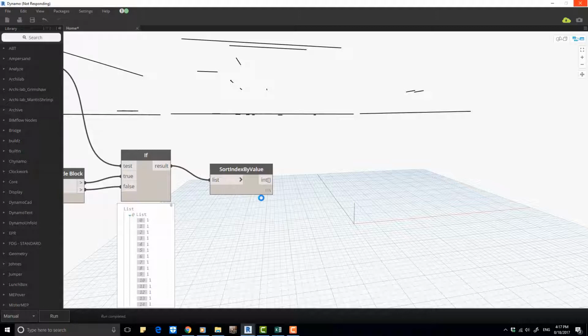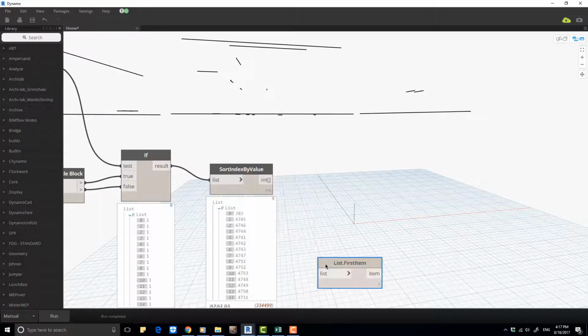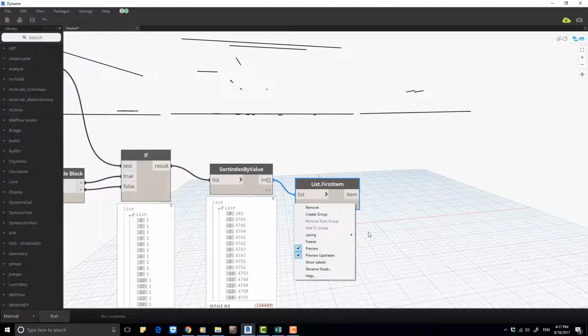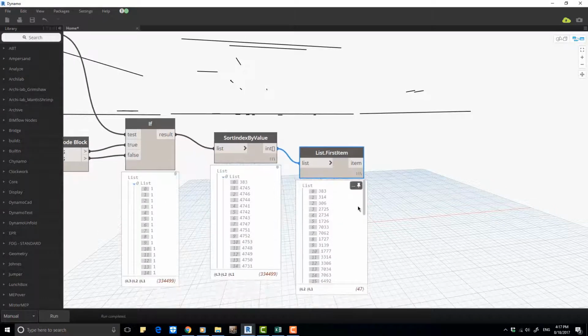We have the index of each zero value in this list as the first item in the list. For example, we have the first item of the first list. When we use the first item with lacing set to longest, we will get the indices of the clashing elements.